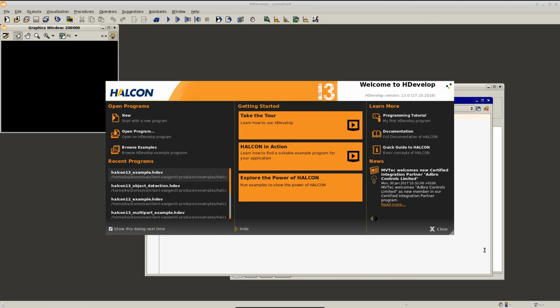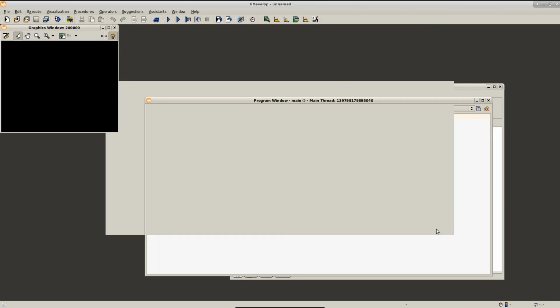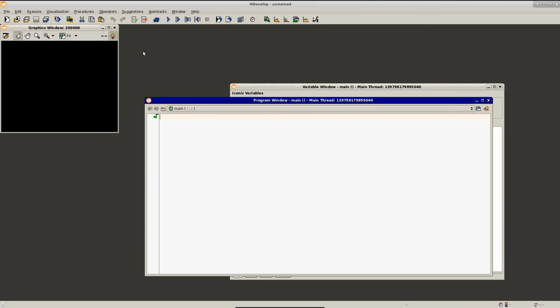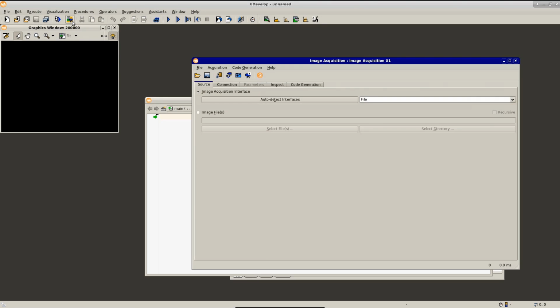for Windows. We start by verifying that the GenTL producer is installed correctly and that the computer is receiving image data from the SP1. We do so by opening up a new image acquisition and by having a look at the available interfaces. So right now we still have all possible interfaces here in this interface list because we haven't yet run interface detection. By clicking on the Auto Detect Interfaces button, most of these interfaces should actually disappear, but we should still have the GenTL interface, which we're going to select.